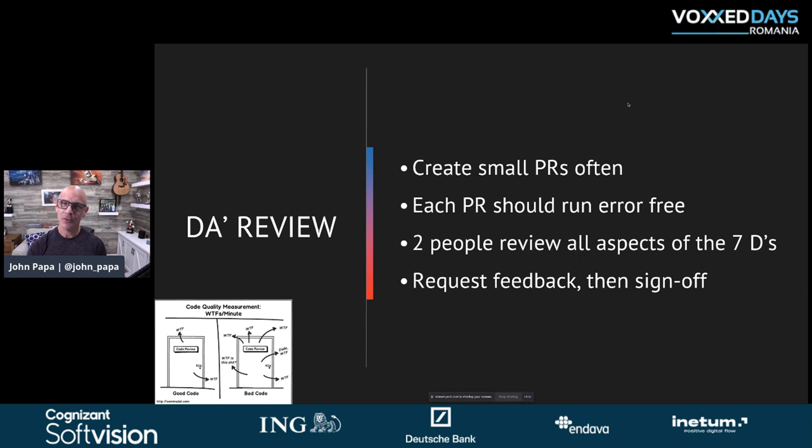So the review is a good piece. It's a good tool. How you set up your reviews is up to you. Use your own guidelines. You don't have to follow the ones that I've kind of laid out here. There's a lot of great blog posts and information and studies on how to do reviews. The key is make sure that they're actually happening and they're not being done by the person who wrote the code.